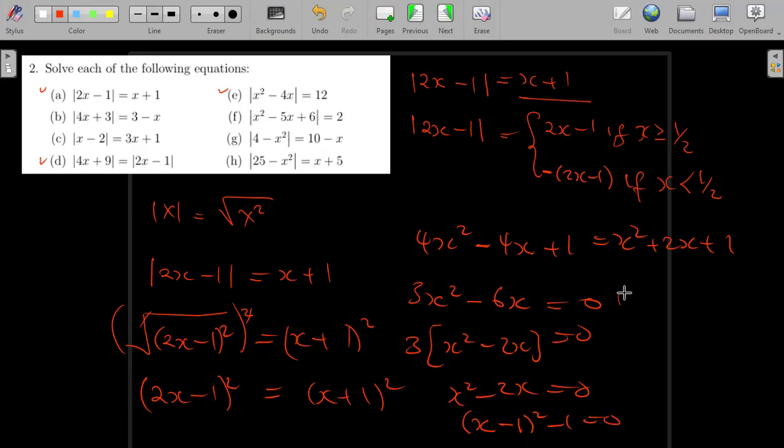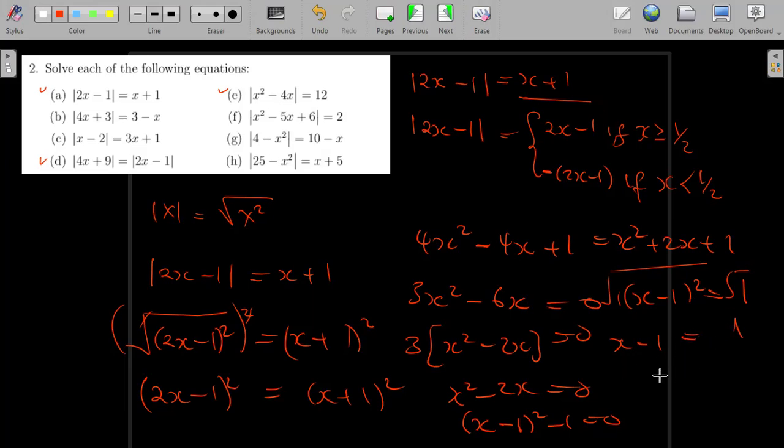And that is just going to be x minus 1 squared equal to what? To 1. Then taking the root on both sides, what do you end up with? So you end up with x minus 1. You have the squared there, and that square has to go. So you just remain with 1 on this side.